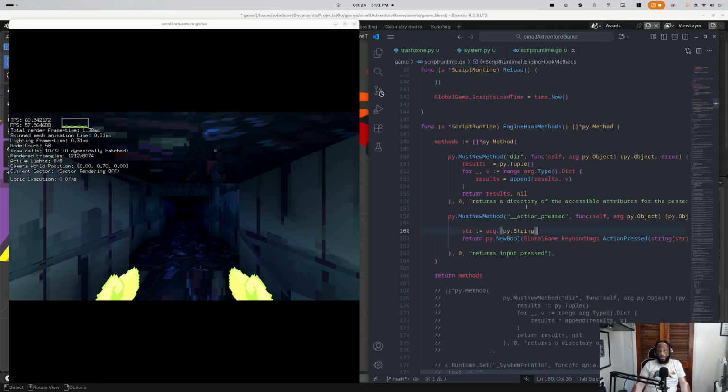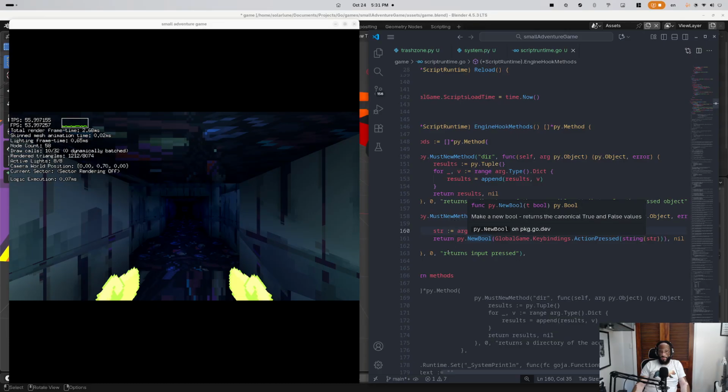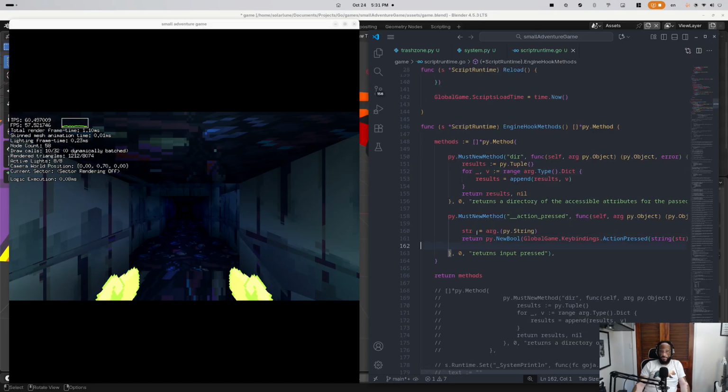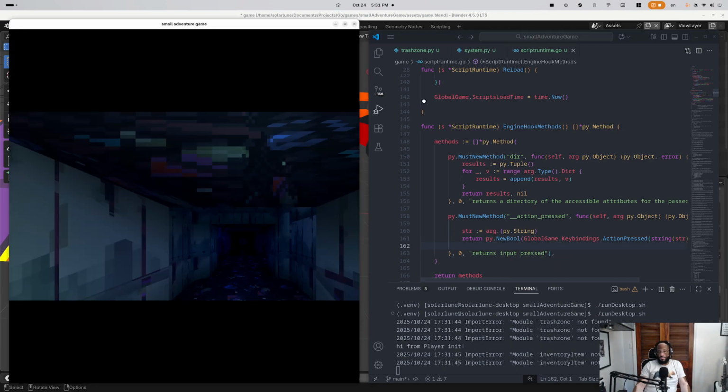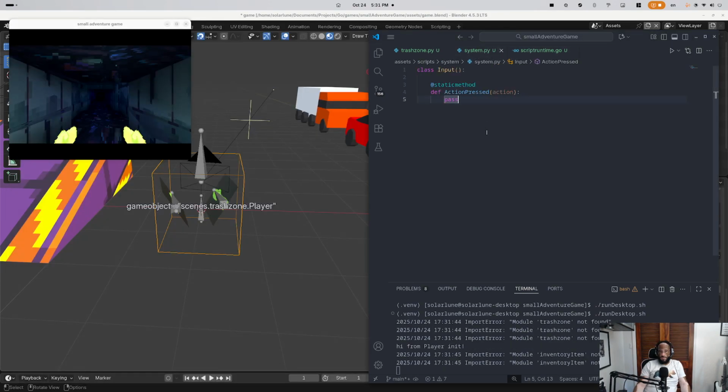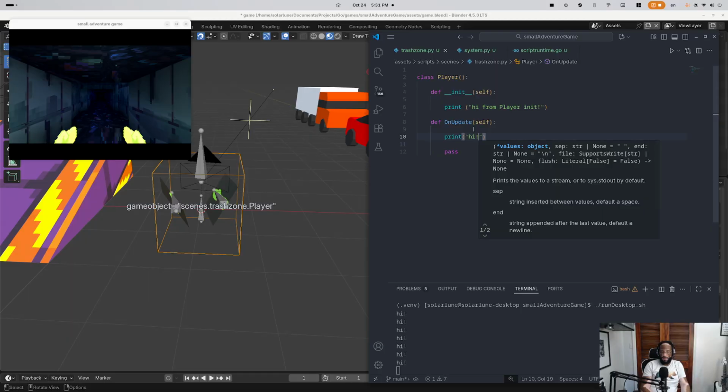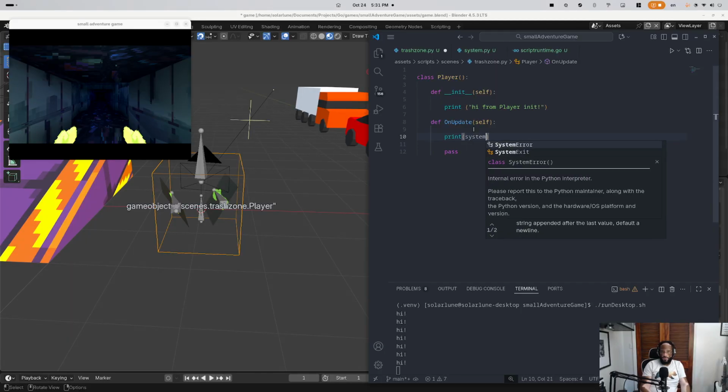Cool. So now the issue is what happens if we don't pass a string. So we can test that out and see. So what? Okay. System.